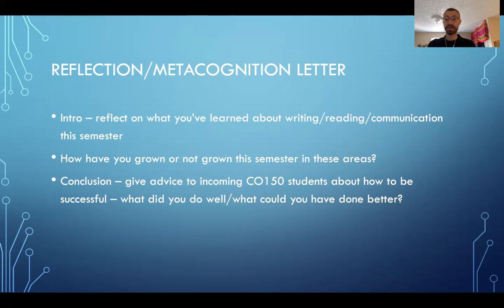But it's also great if there's areas in which you were hoping to improve, hoping to grow, and that didn't happen. It's helpful for me to understand where you're coming from, and to help make changes to the course to help more students get what they want out of it. Or you can have both: an area where you grew and an area where you hope to grow more, but you didn't. Your conclusion should be about 75 words.